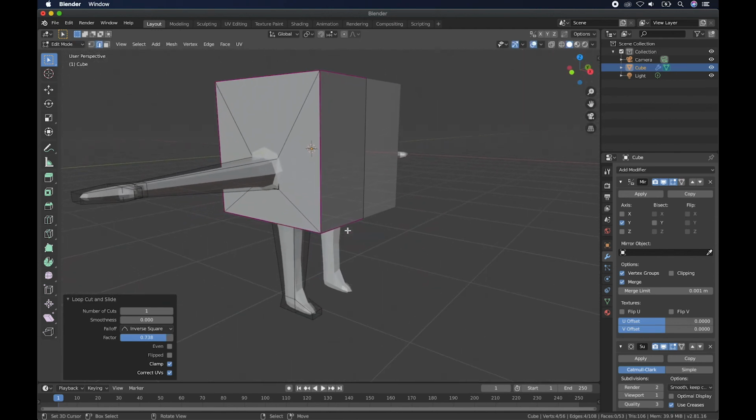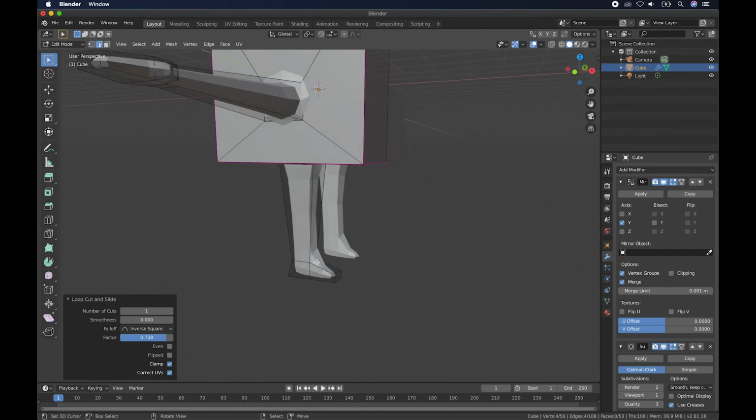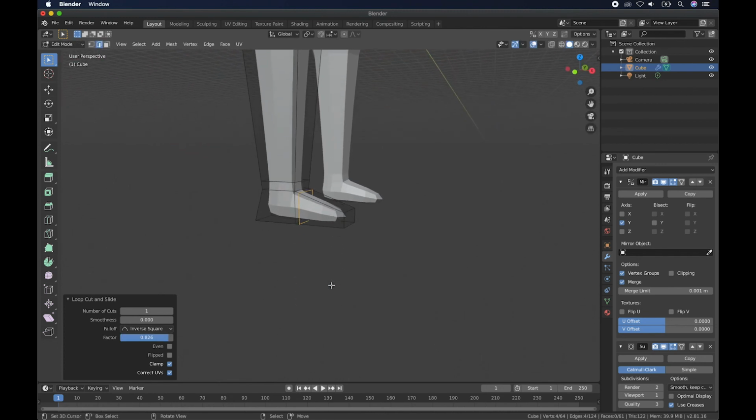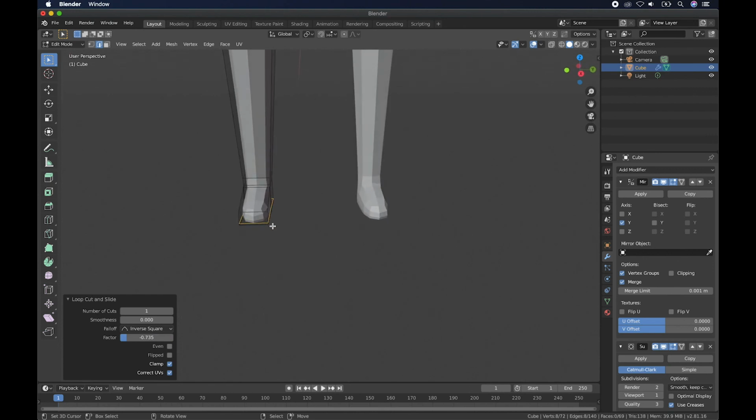As well as that, I can add a bit more shape to the feet. You can see that they've got very curved, they look like stockings. If I press Ctrl and R and do a cut around the leg and bring that down, Ctrl and R and just bring that in like that. Another thing you might want to do is go around the foot and flatten the foot out. If I press Control and R and go around here like that, you can see it creates a nice flat foot.